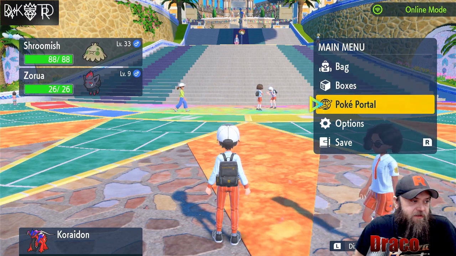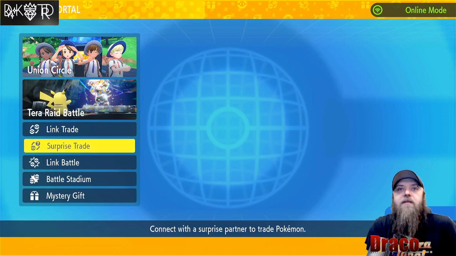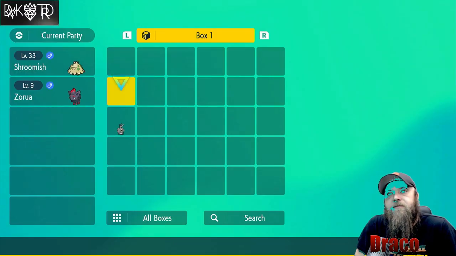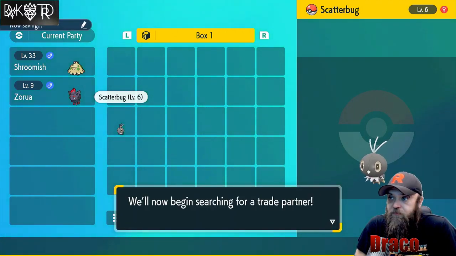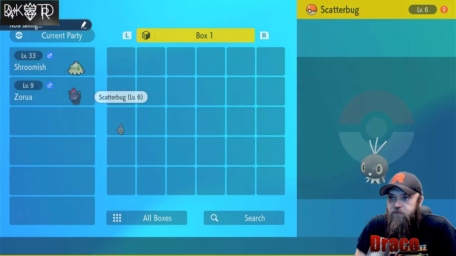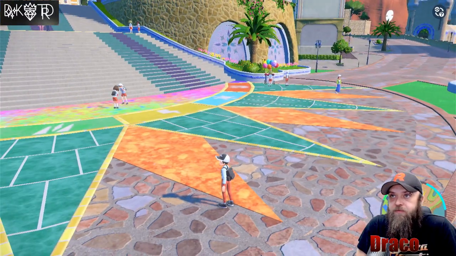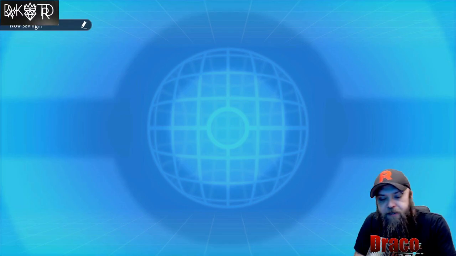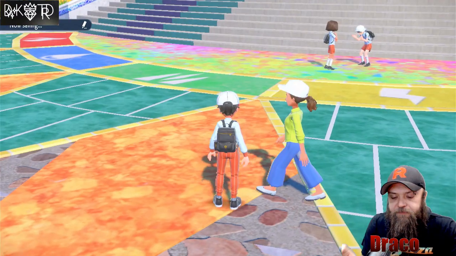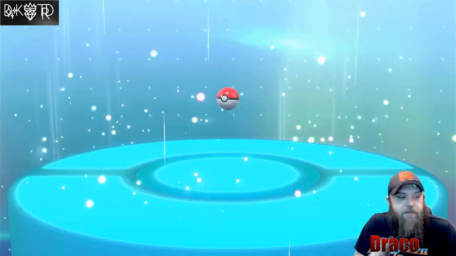All right, first things first. Let's get our trade on. Surprise! Scatterbug. And we'll just go straight to the school once the trade's done. All right. Hit that surprise trade button. Goodbye, Scatterbug.